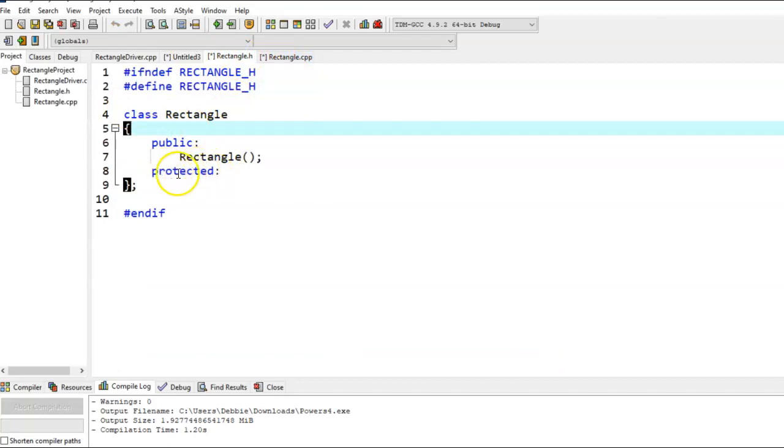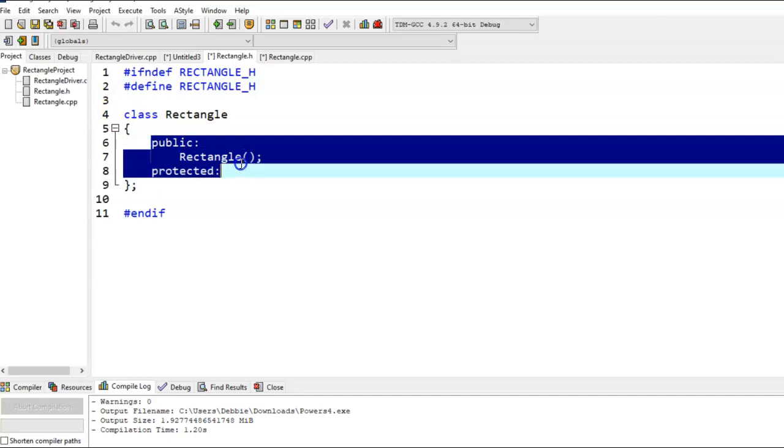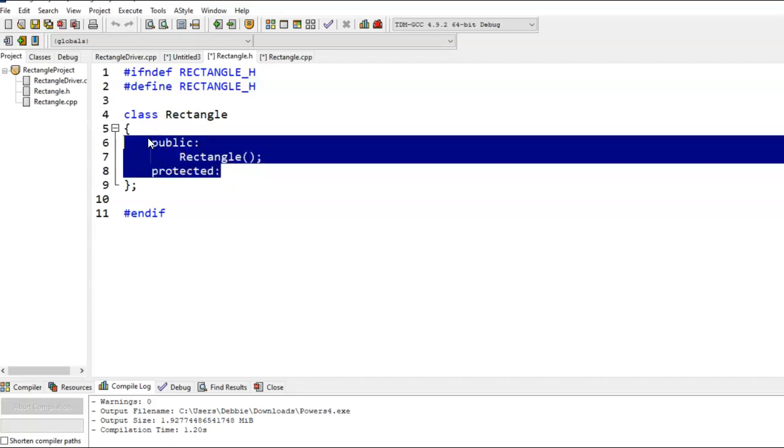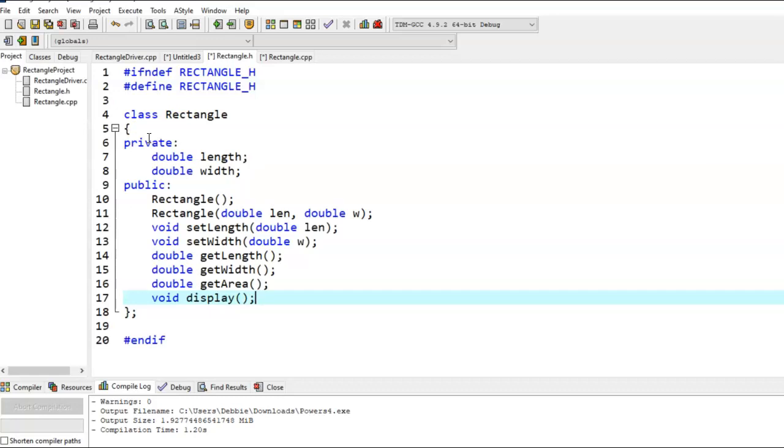We'll talk in a later module about protected. And you'll see because I chose create constructor, it put that default constructor in there for me. Okay, so there is what goes in the header file.